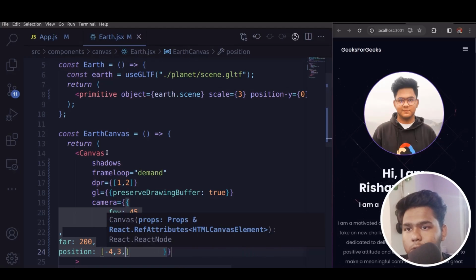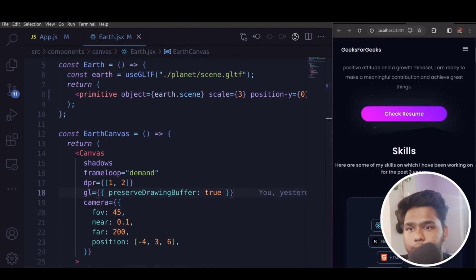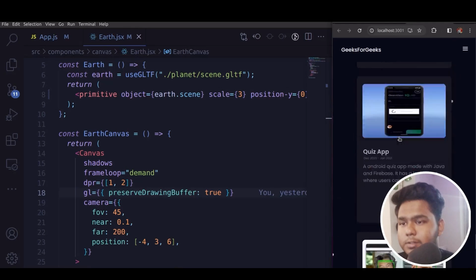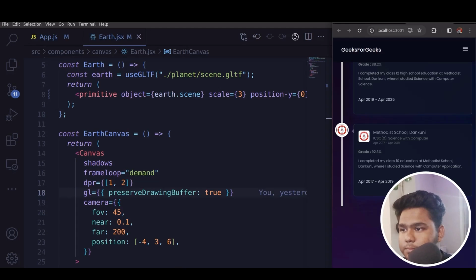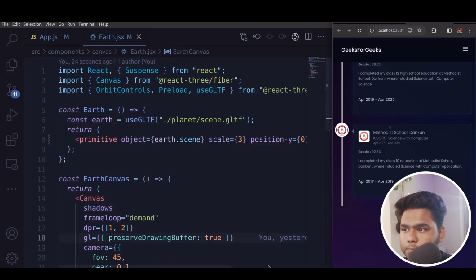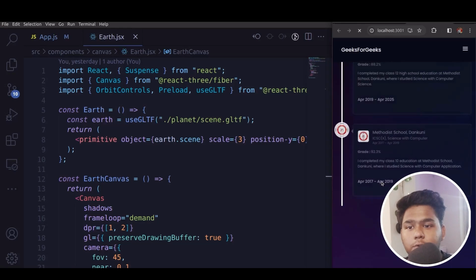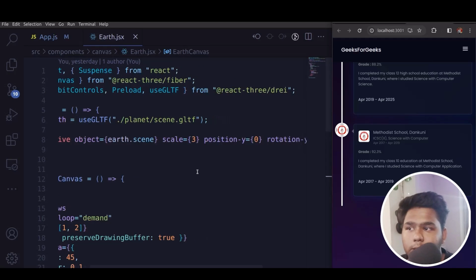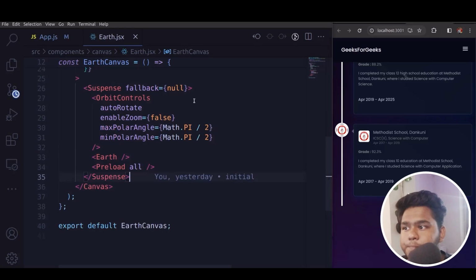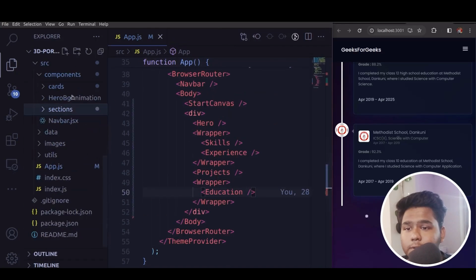Right, perfect. Now if you come down and if you reload the whole thing, let's see, still it is not visible. Let me check why it is not visible. So let us reload. I think the reload might be having some issues. Yeah, so now once you have reloaded again, you can see your 3D earth is coming and it is rotating, right? It is because of autoRotate. If you remove that autoRotate, it won't rotate. Perfect. And now let's just get started with the contact section.